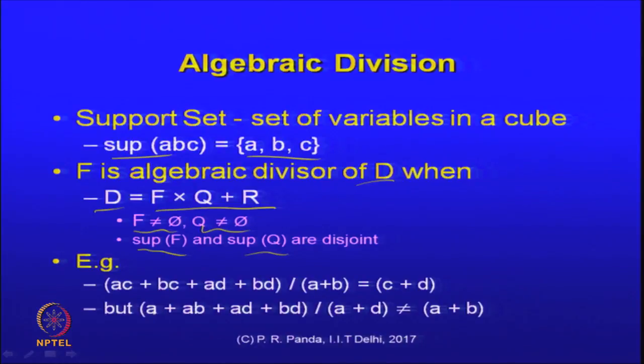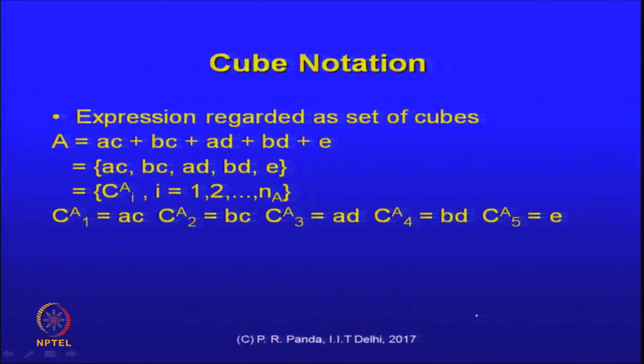But if I have a rule like this, you divide this by A plus D, you should actually get A plus B. It is okay in Boolean algebra, but this will not be discovered by this standard division algorithm, because in other algebras that is not necessarily true. This is merely a matter of notation, but let us keep this in mind anyway, so that we can actually come up with an algorithm for division.